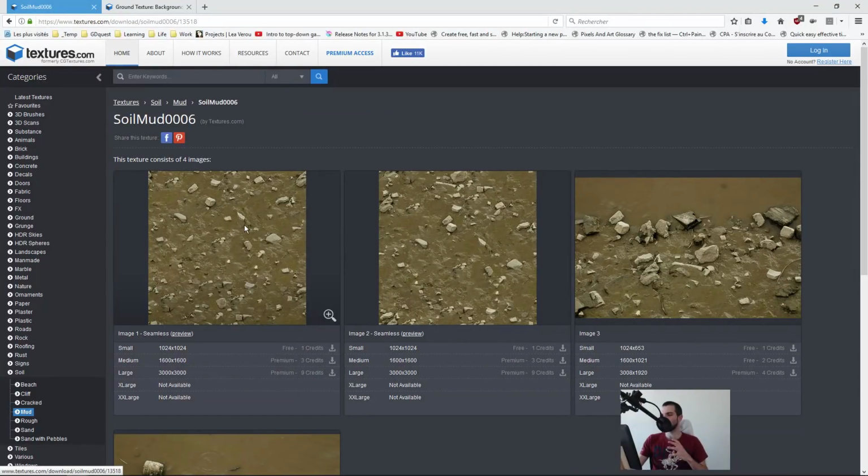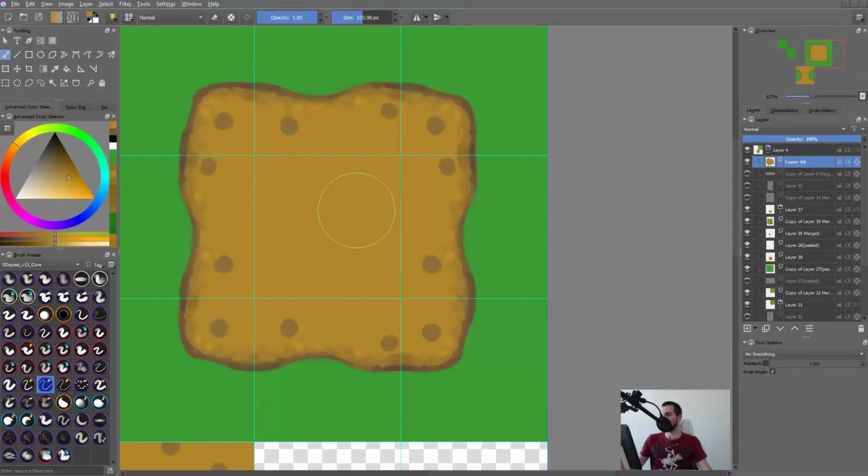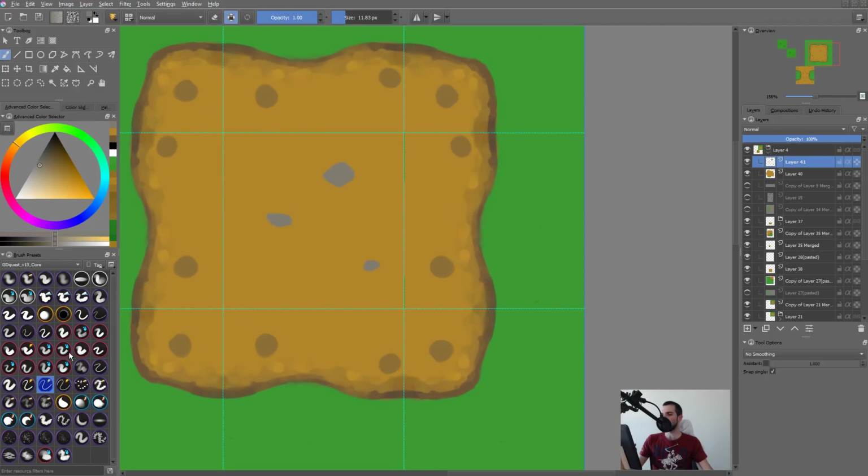Let's see, so that is mud, but the interesting part about it is pebbles. Well, I would probably then go back in there and start making some small rock sprites like that, and make all these as variation tiles. I would start with simple shapes and then go ahead and paint them.